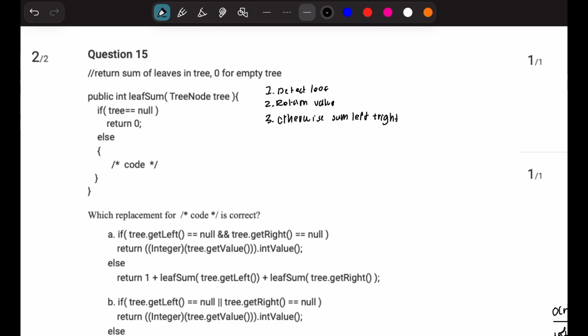So, what is a leaf? A leaf means that you have to double check if it's null, and also that the right is equal to null. Or sorry, I meant to say the left.